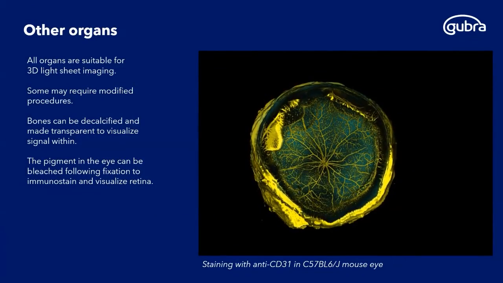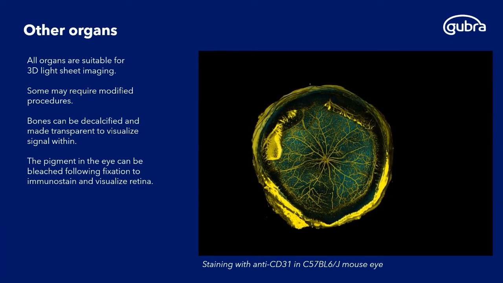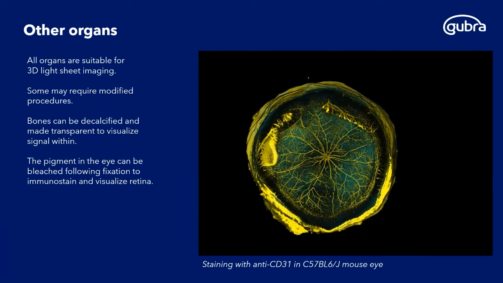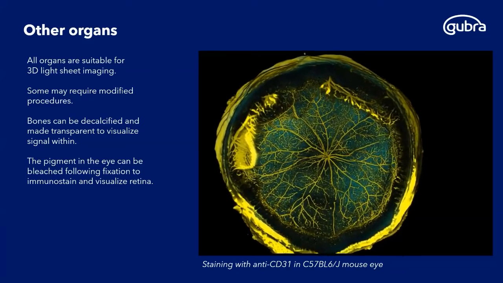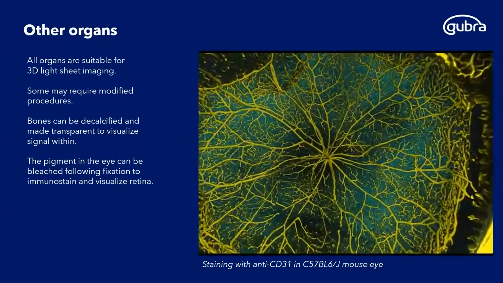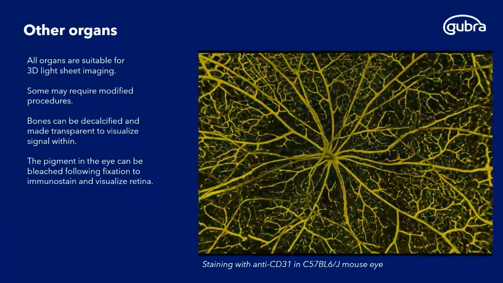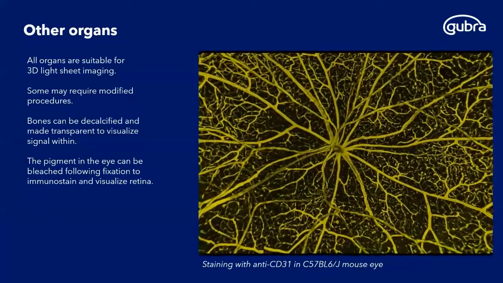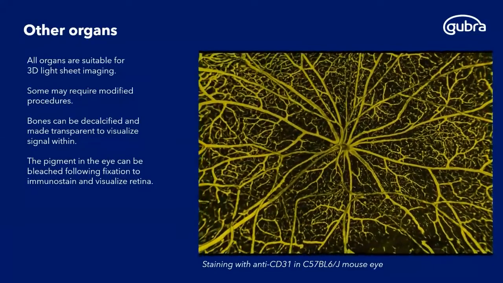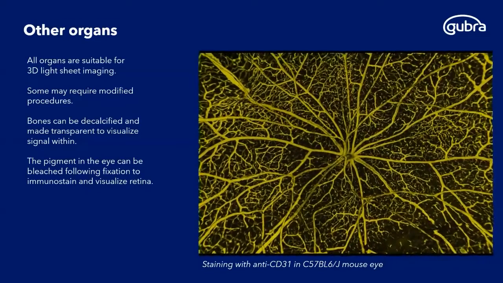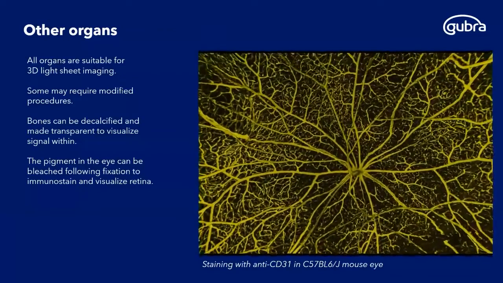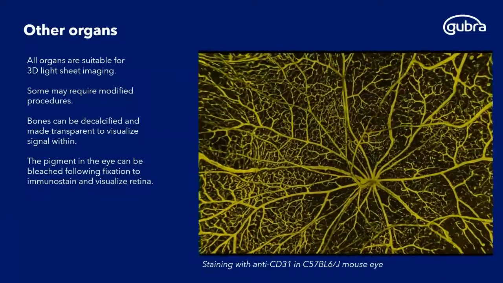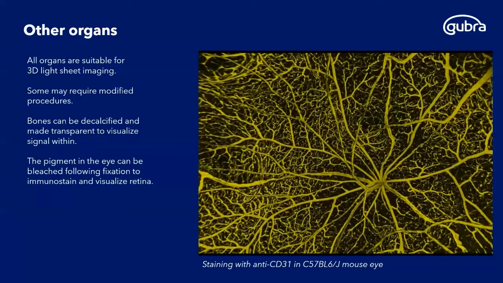Imaging is possible in almost, I would say, all mouse organs. Some may require some special attention and treatment. For instance, here you can see a mouse heart and a mouse eye, and in the eye there is often a requirement, if it's from a pigmented mouse, to bleach out the dark pigment, so you can see the retinal vasculature in the back of the eye. Some other organs have different requirements. For the bones, they need to be decalcified to enable antibody penetration and tissue clearing.